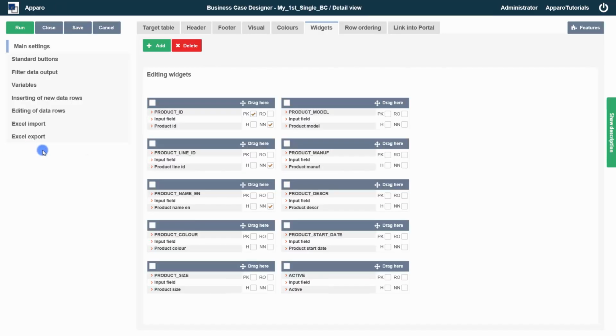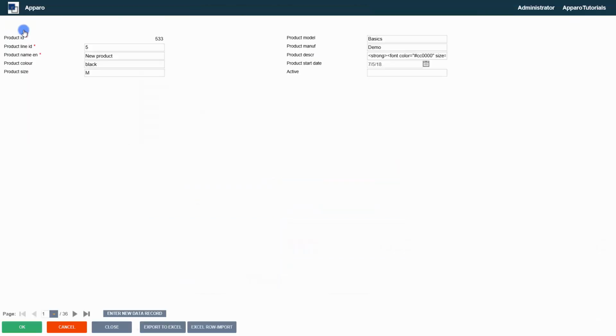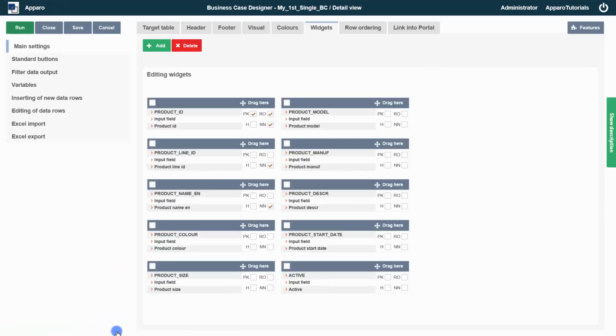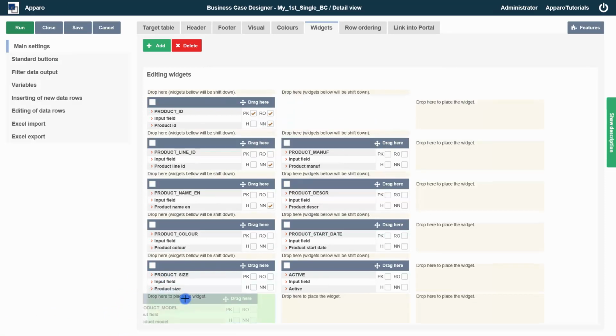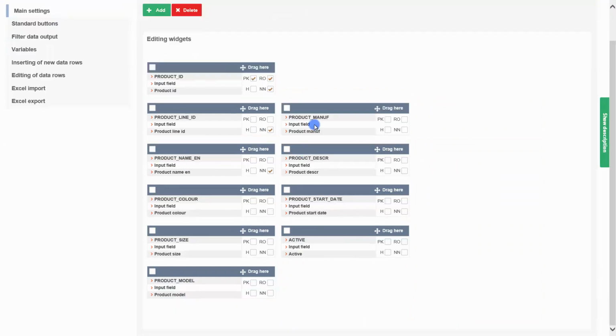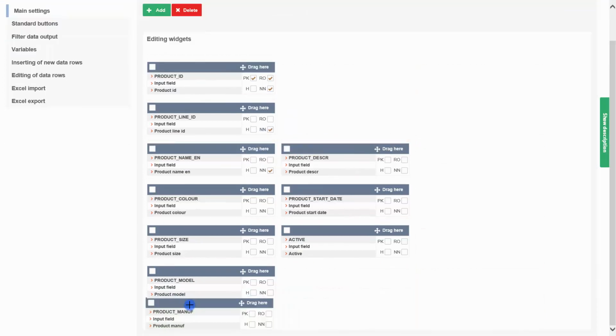The widget presentation differs from the table business case, but basically the handling is the same. The widgets are arranged in columns here. Column 1. Column 2. We will change the widget type for product line, to Lookup drop-down, and active to checkbox. We also changed the product description to text area with toolbar, and rearrange the widgets in the columns. Widgets can simply be moved with the mouse to the desired position. We want to have all widgets in the first column, and the description in the second.